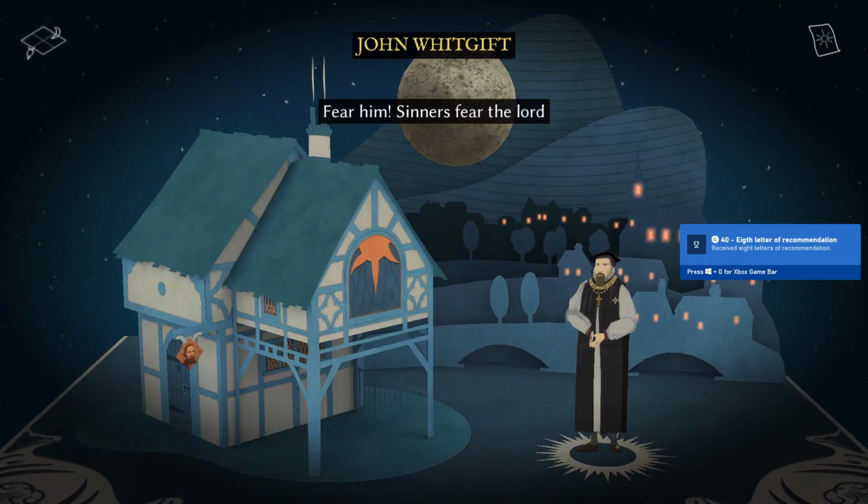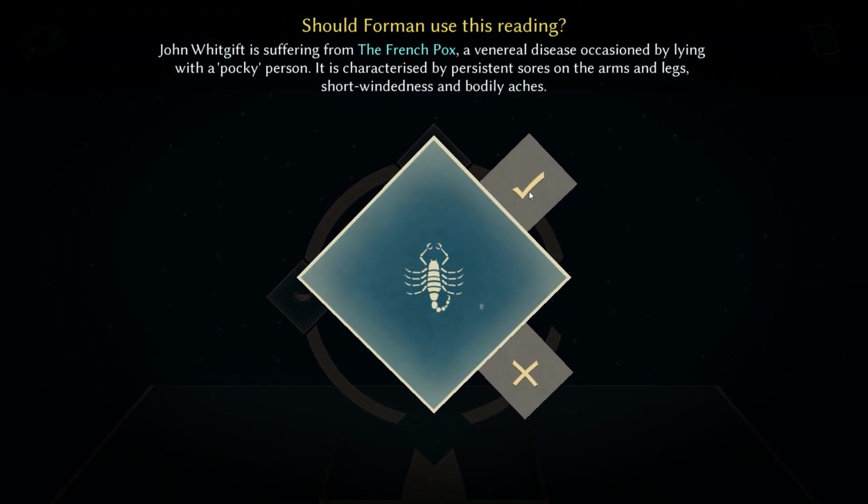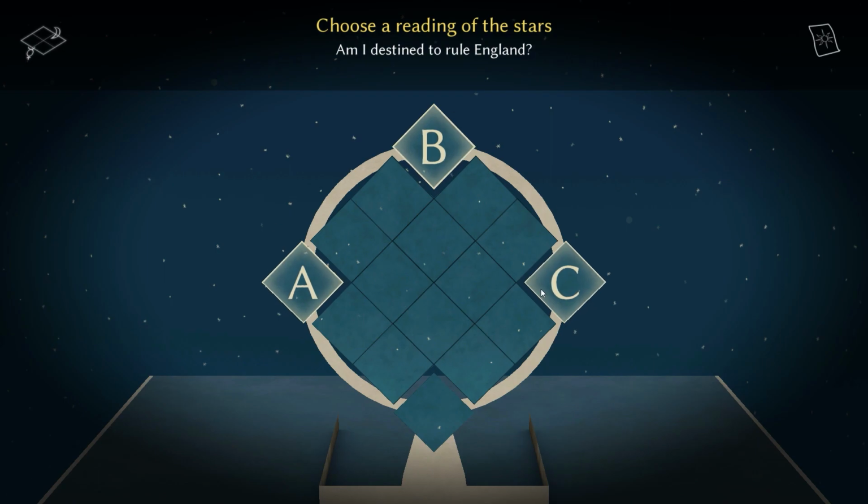So there's the 8th letter of recommendation. And in just a second, there's your medical license. Correct choice here is Scorpio on the right. This is the final time you'll see this character, and you can pick any choice.